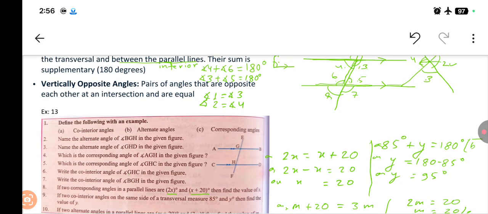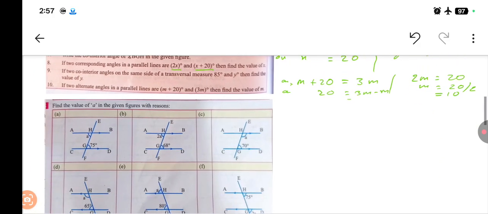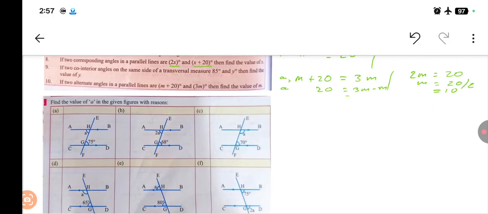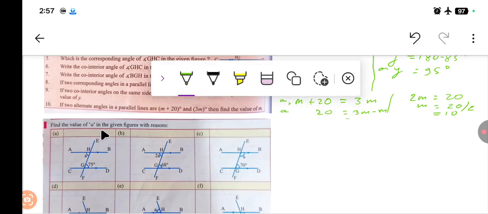Now here in exercise 13 LGR I have explained from question number 1 to 10 also in my last video. Now moving ahead to the other exercises given in this lesson as part 2, right? So here I'm going to begin part 2. From here part 2 the explanation will start.